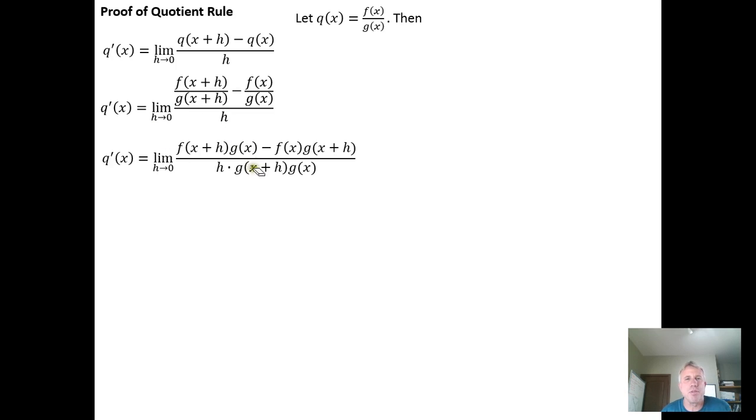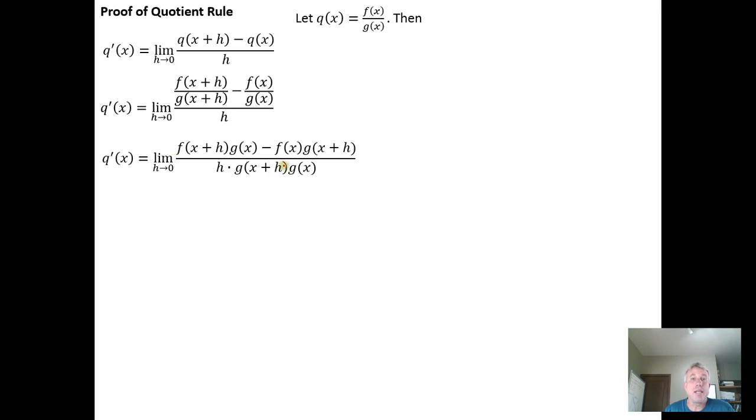So that moves you to the next line. Here, all that happened on this line is we found a common denominator. I have my f of x plus h times my g of x minus my f of x times my g of x plus h. My common denominator was g of x times g of x plus h, but this division by h was the same as multiplying by a 1 over h, which I can either decide to tuck in underneath with the other stuff, or I can leave pulled out front.